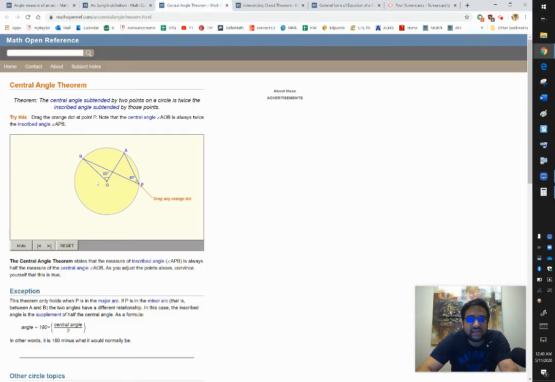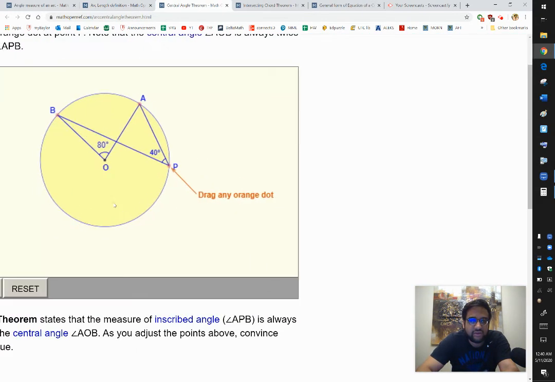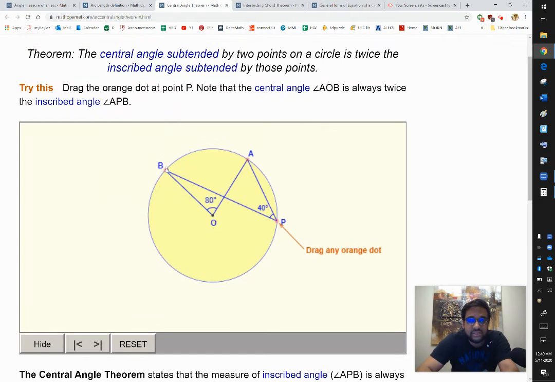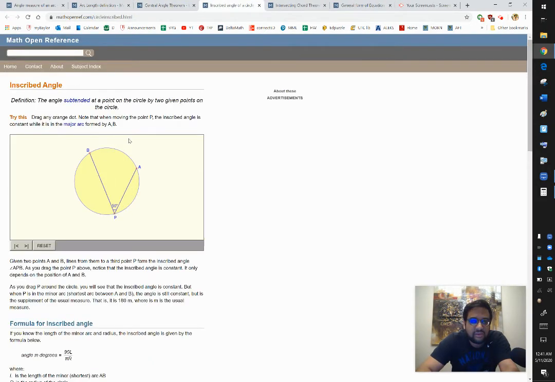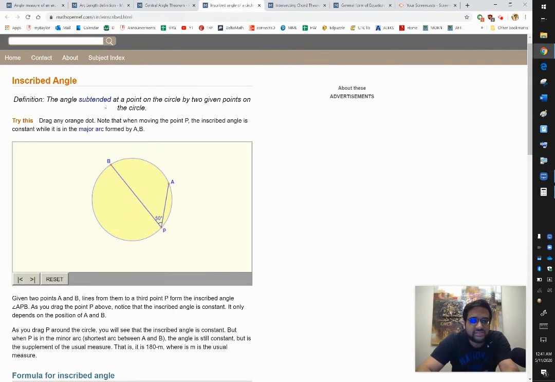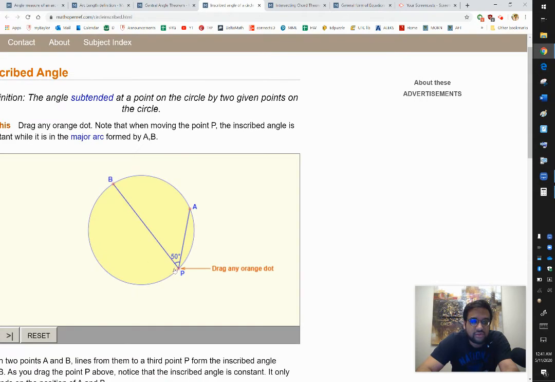Now, there's a key idea about central angles that I want us to focus on here. You'll notice in this case here, angle AOB, different terminology, but same basic idea, is a central angle. And you'll notice over here with vertex P, you have an inscribed angle. An inscribed angle, by the way, to give you a precise definition, is an angle whose vertex is on the circle. So you'll notice the vertex of the angle here is on the circle.